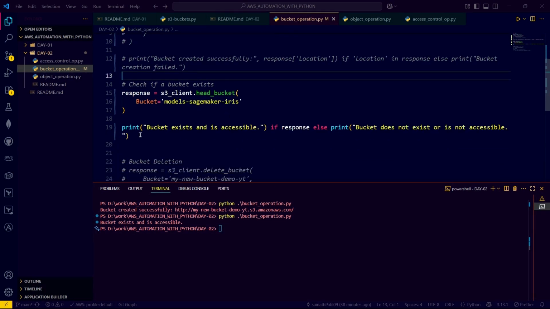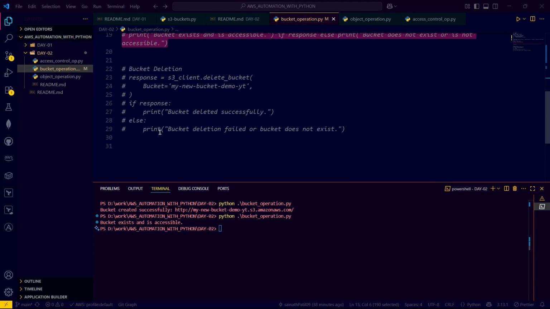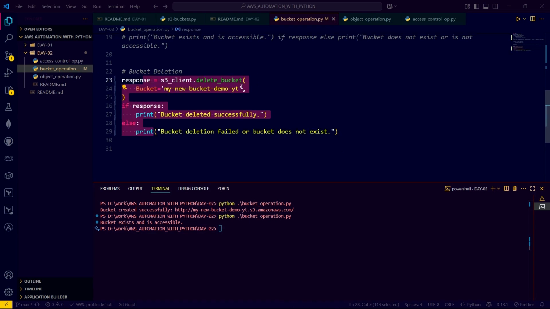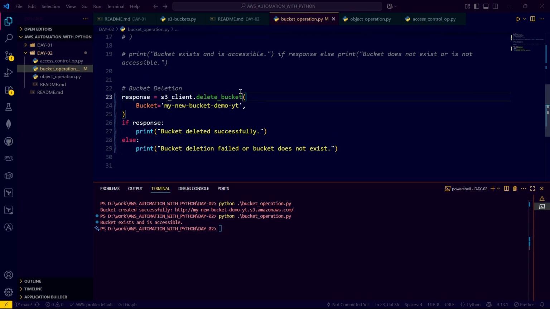So the next method is bucket deletion. Call the delete bucket method and pass the bucket name which you want to delete.